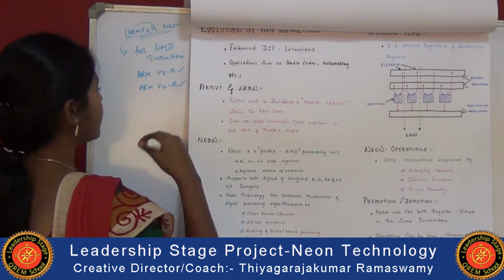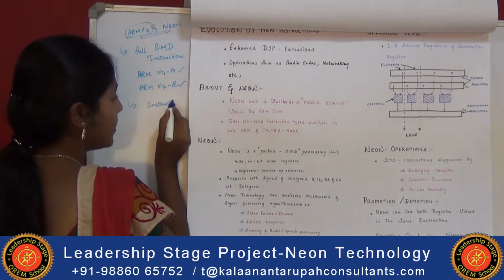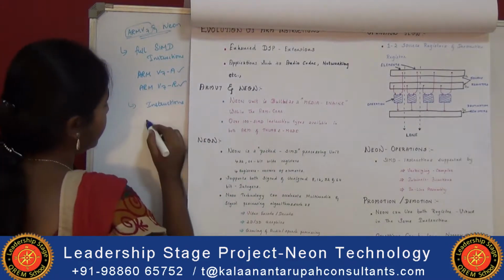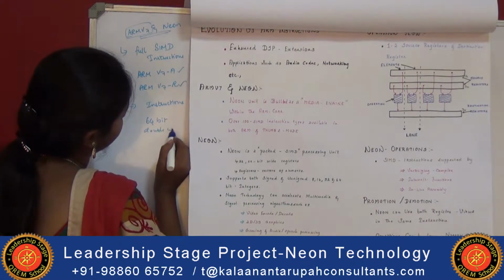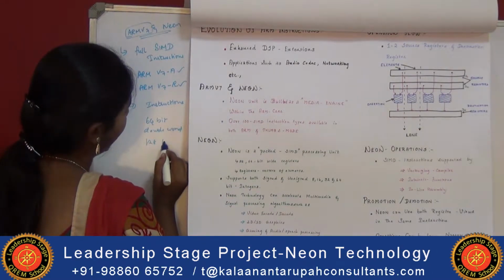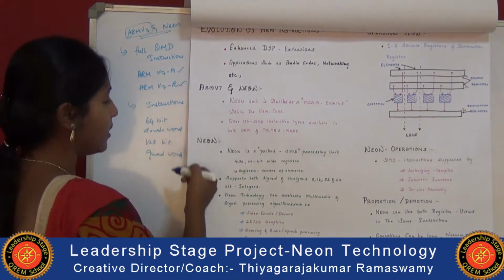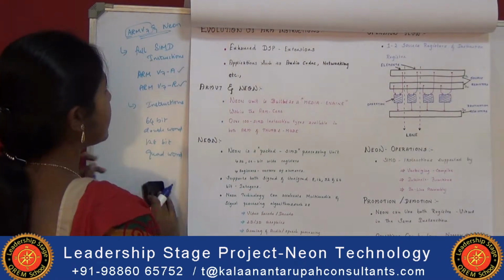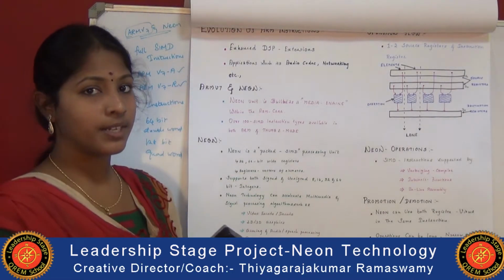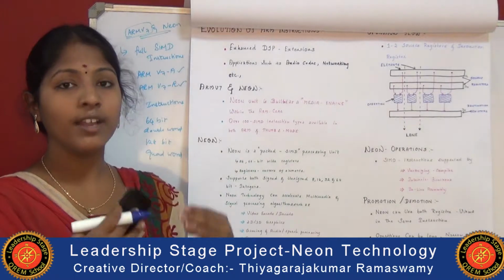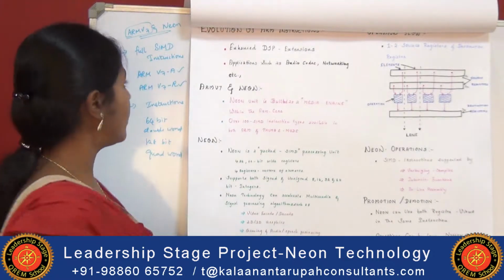These SIMD instructions can be used to define instructions that operate on vectors. It may be 64-bit double word registers or 128-bit quad word vector registers. So these instructions can be used to operate on all these vectors. That is ARM V7, which has introduced the full SIMD instruction set, whereas ARM V6 introduced a small set of SIMD instructions which can be performed very quickly without the need to implement additional computational units.